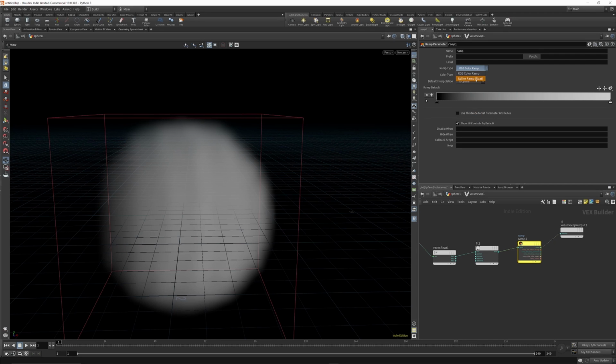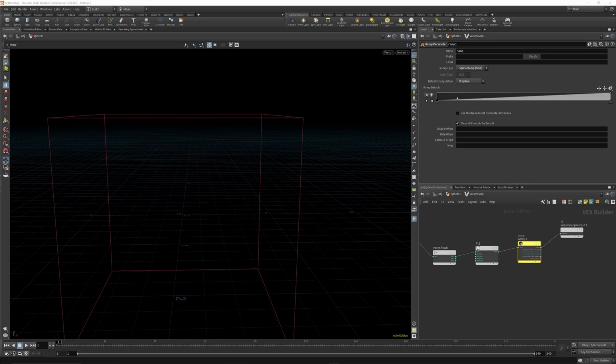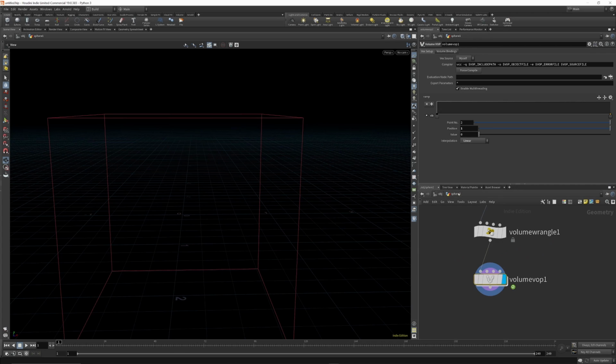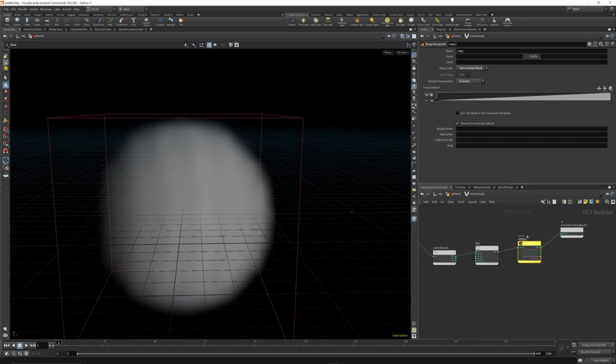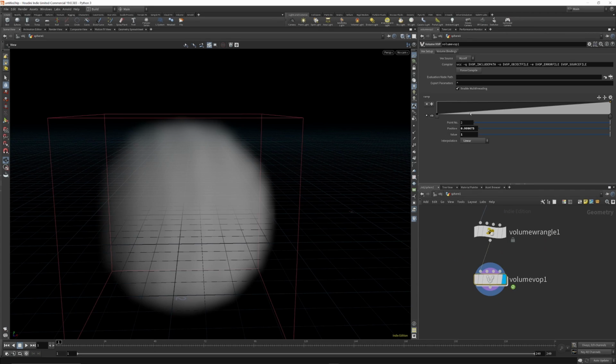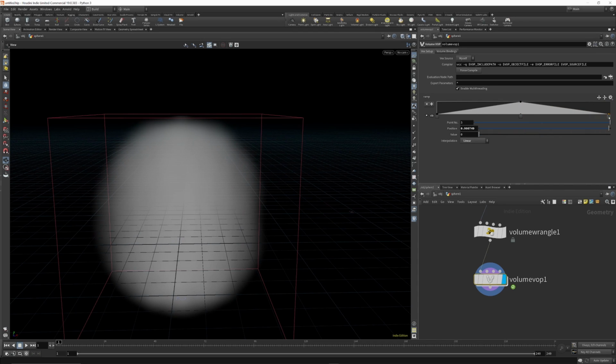Sorry, ramp type, and we change it to spline. We jump back out here and we need to raise this. And now we have exactly what we had before. But now we have this ramp that we can manipulate, and we have more control over our density.